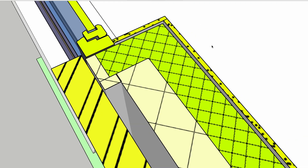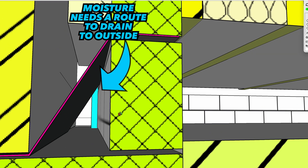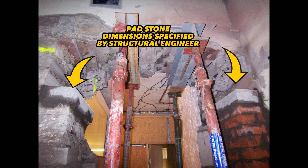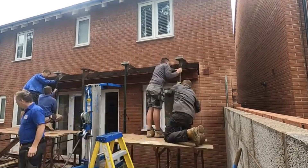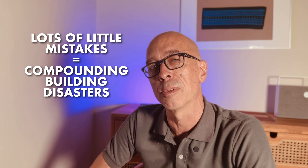The most common mistakes and shortcuts that I see builders making, why they're easy to avoid yet difficult to fix, the reason they're so awful for you the homeowner, the house builder, the property developer, standard excuses you can expect to hear, and why these mistakes kill your value. The reason we build is to unlock that potential value and realise our equity. You're leaving equity on the table when you penny pinch, and I hope this video will give you the bigger picture so you can avoid death by a thousand small cuts.